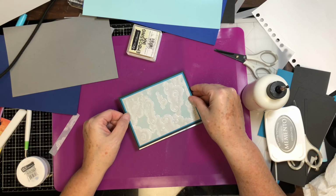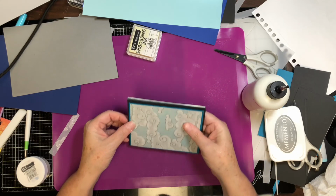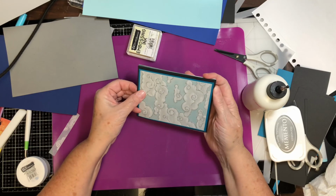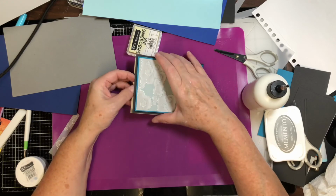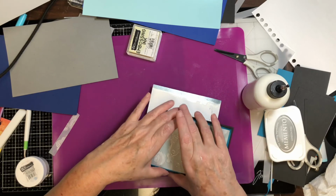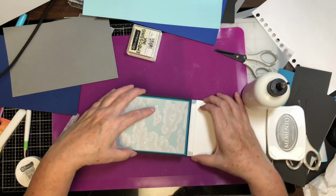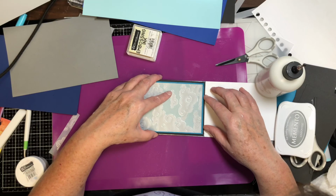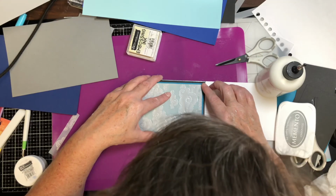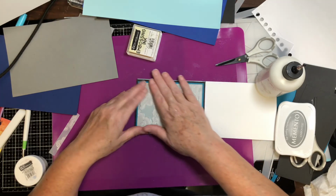So watch. Ready? I'm not happy. I pull it off. It's aggravating me. Okay, so now I'm using the fold because the black is going to go straight up to the top of the card and not be in the center. I've just got the two edges that have to be centered. That's why I did it that way.